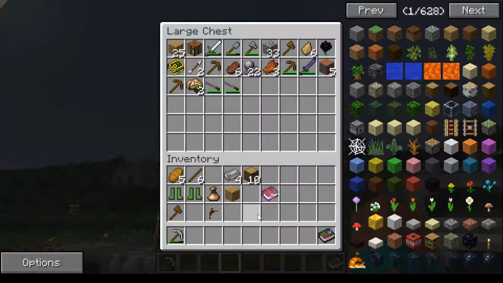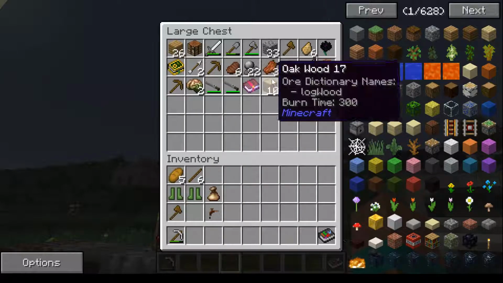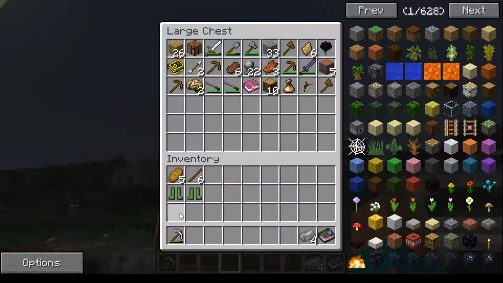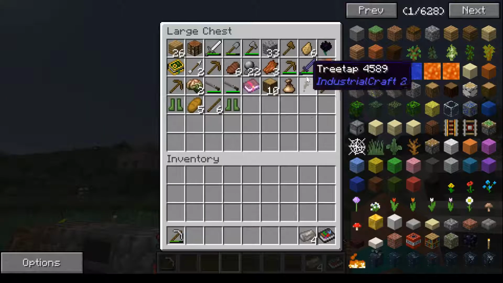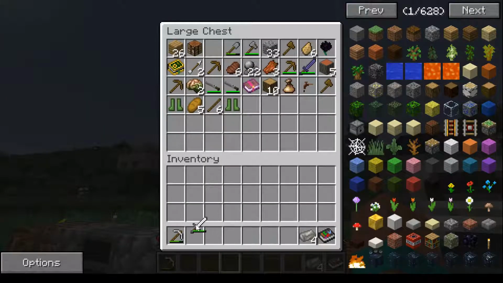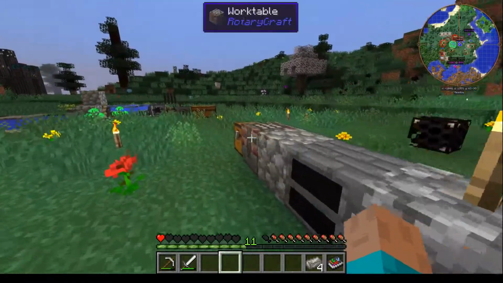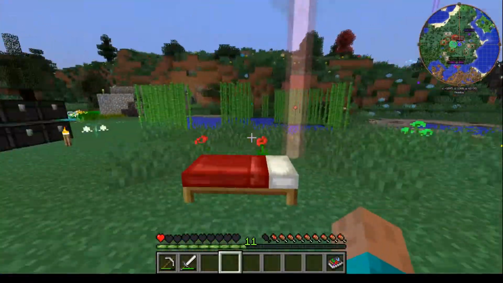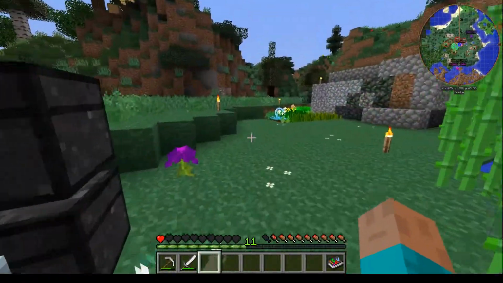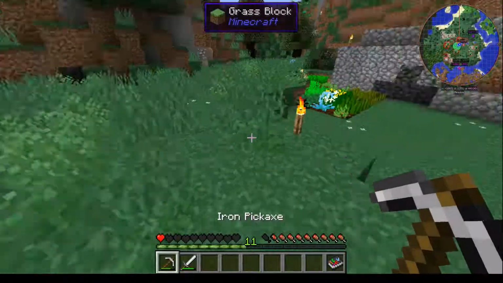Just put everything else in here, except the steel, I need to keep that. I'm actually going to keep the iron sword just to defend myself. And I can put that in there. And I'm off to get to the mineshaft.